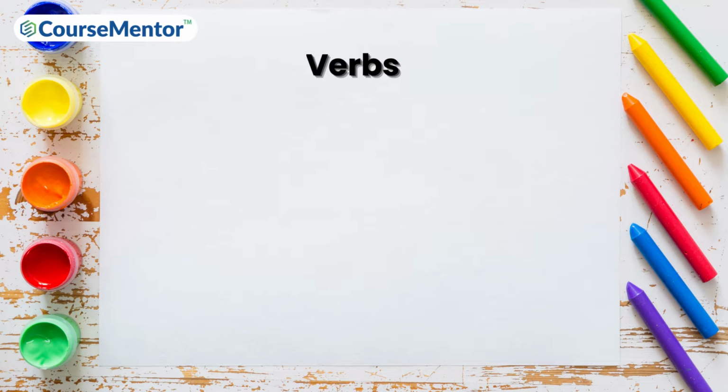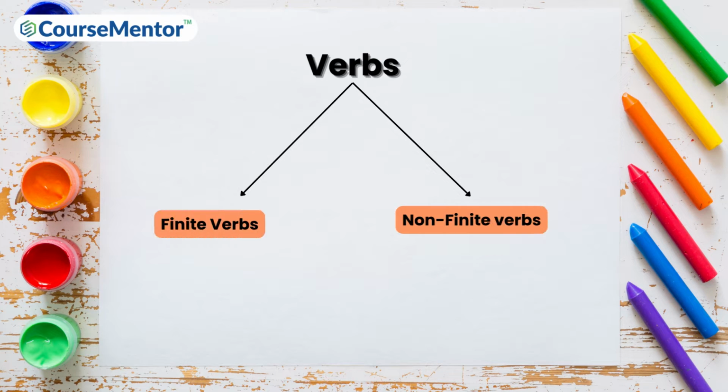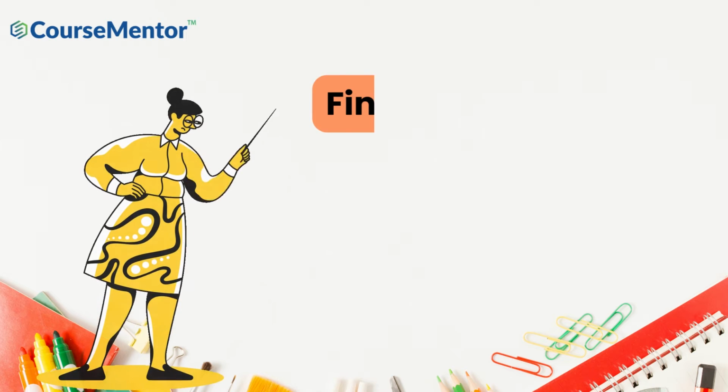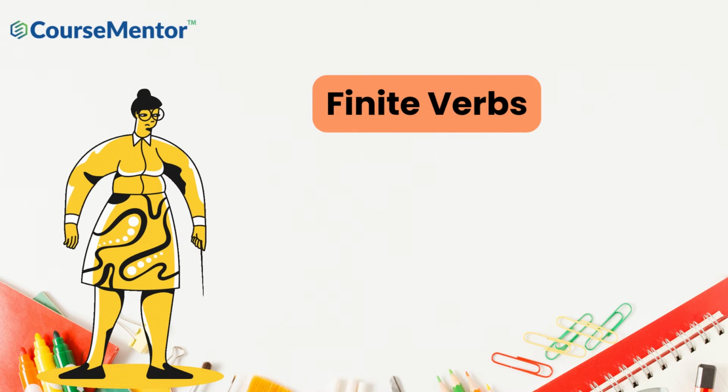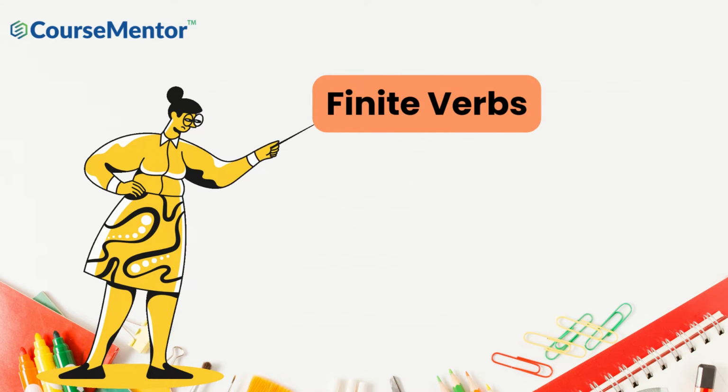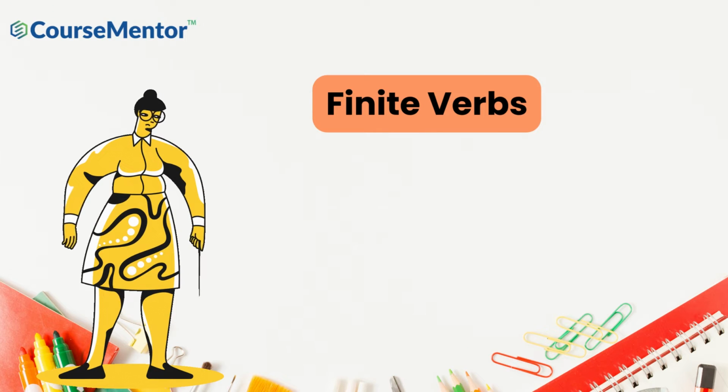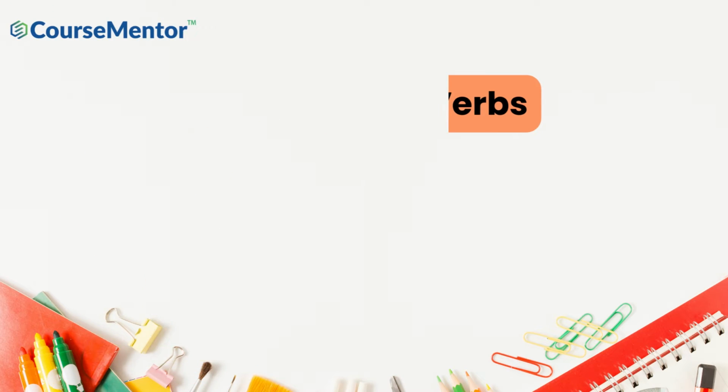Verbs are divided into two types, namely finite verbs and non-finite verbs, based on their behavior when placed with a subject in a sentence. In this video, you will be introduced to finite verbs and how they can be used with examples to make them easier to understand. Are you ready? Let's get started.